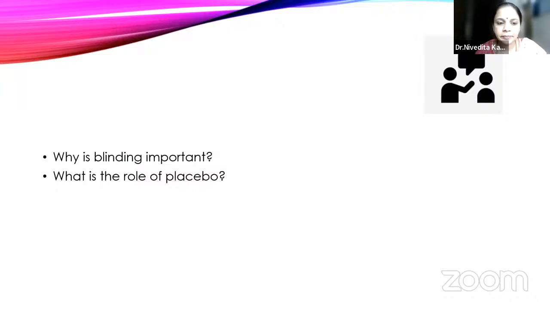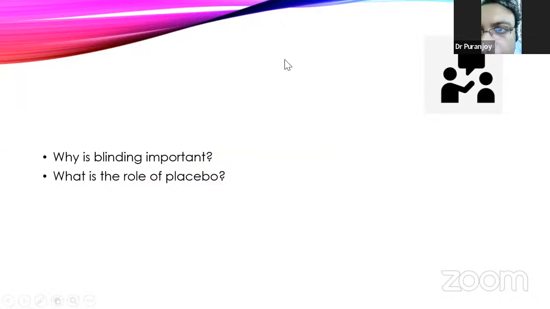Yes. Blinding is important to prevent measurement bias. There are three individuals involved in a trial: the person who is getting the drugs, that is the study subject, the person who is conducting the trial, and the person who is interpreting the results. Blinding is done so that none of them get biased towards a particular result that is coming. And various types of blinding are used. If the patient is unaware, it's called a single blinded study. If both the patient and the person who is doing the trial are unaware, then it's a double blind study, and the highest degree is a triple blind trial, where even the interpreter who is interpreting the result is also unaware of the study and the control group.